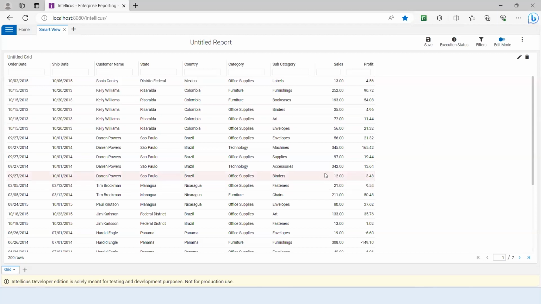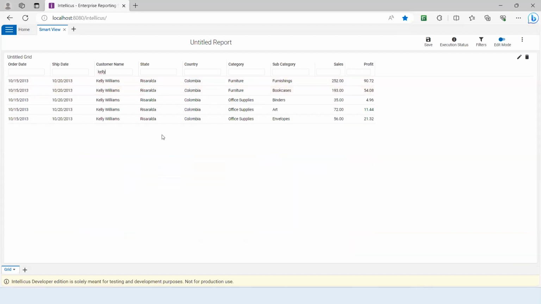Let's say I only want to have the data of the customer Kelly. So I can navigate to here and type Kelly. The moment you type your complete word, it will filter out data based on the keyword or the text which you have applied here. And on the backend side, it applies wildcard operations. Wildcard operation means percentage, text, percentage. Wherever the customer name contains Kelly, it will show you the records.